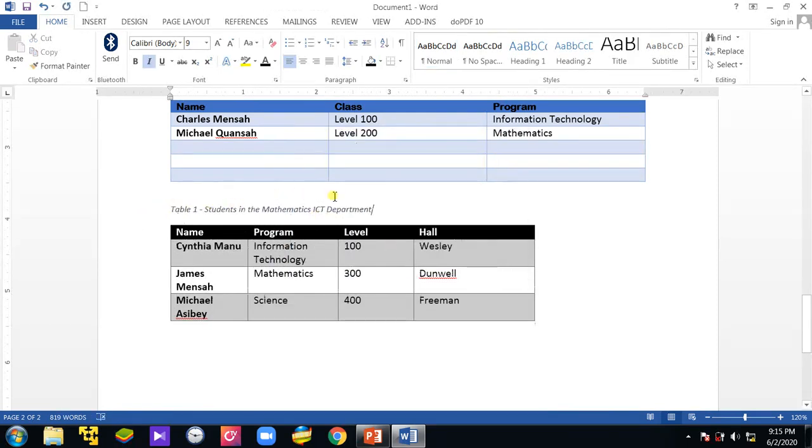Alright, now we have our caption here. This caption describes this table. It helps us to know what this table is about. And you need to remember this, especially when we are working on your project work or any other document that would require the use of tables.